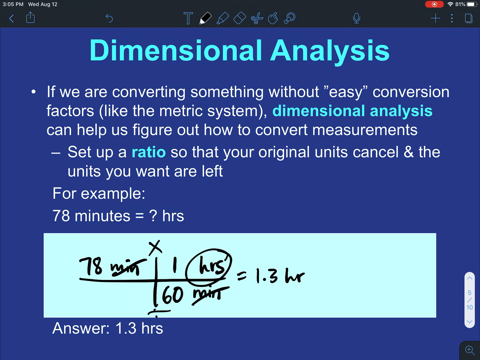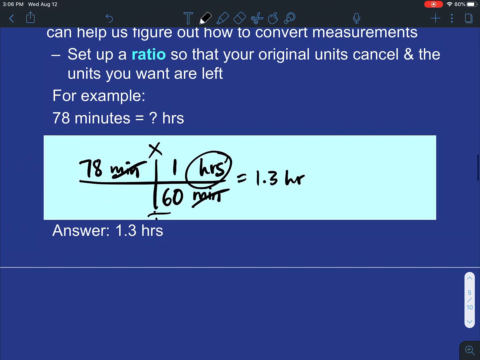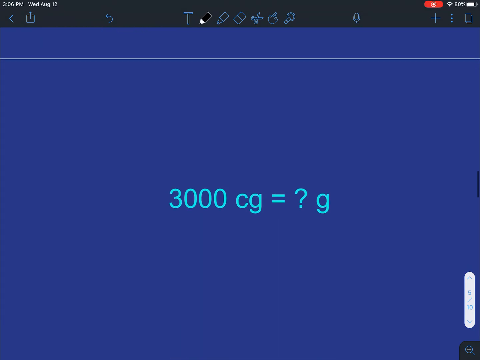It can certainly get more complicated, and we'll look at some that are more complicated coming up. But basically, it's really, really helpful, especially if you don't know which way to move the decimal, because you're multiplying and dividing and you're lining things up using the units and your conversion factor sheet. So you don't have to guess, you don't have to wonder which way to move. Okay, so let's keep going.